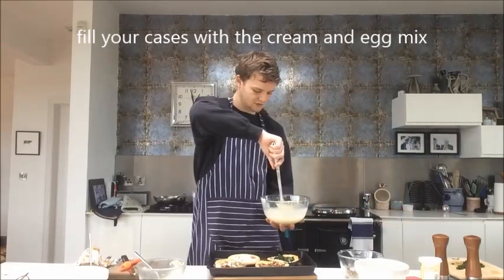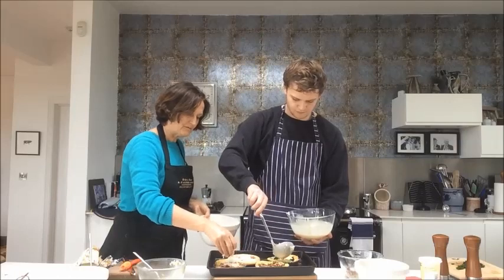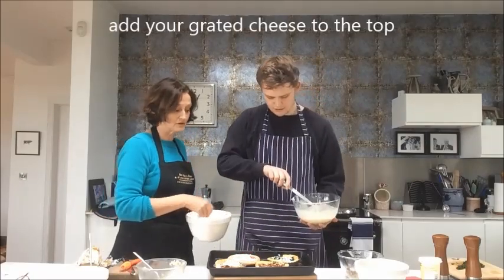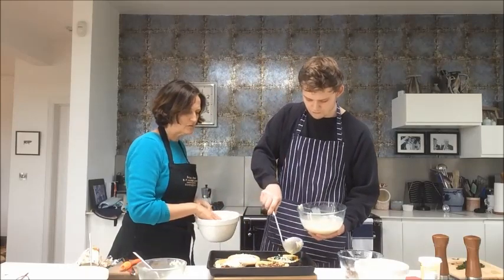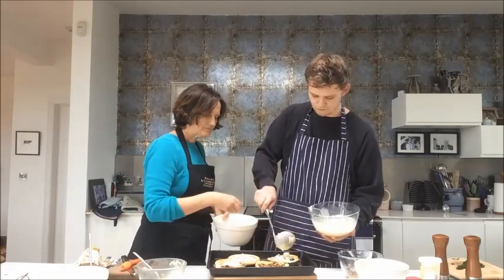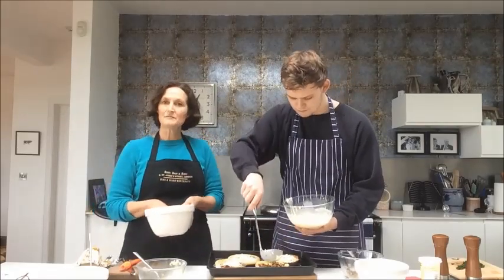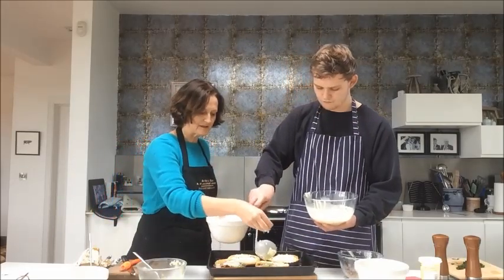That's it. While he's doing that, I'm going to go and add a little bit of cheese on the top of all of them. One of the things you could do, and I usually do, is add my cheese into my mixture rather than just putting it on the top. Do I need more in this one? Yeah, a little bit more. Perfect. And I think I'm going to put cheese with them all, but again, it's entirely up to you. And that's what's rather fun about these little quiches, is that you can make them up as you go along, and nothing is wrong, really. Just have fun experimenting.